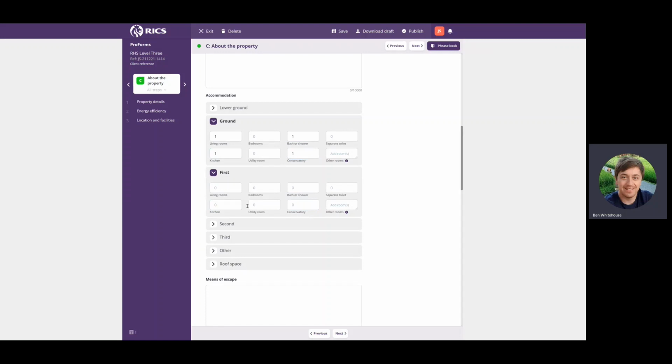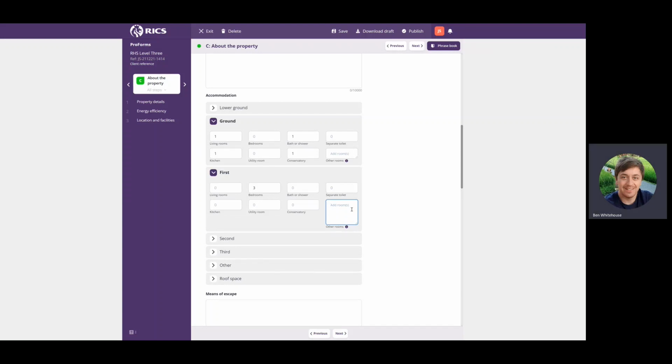And we'll go on the first floor, we'll add some bedrooms, but maybe you can't find the field that you want to add. So there's also this other rooms field on each floor. And you can highlight over here just to see some info. So basically what this field allows us to do is add custom text.